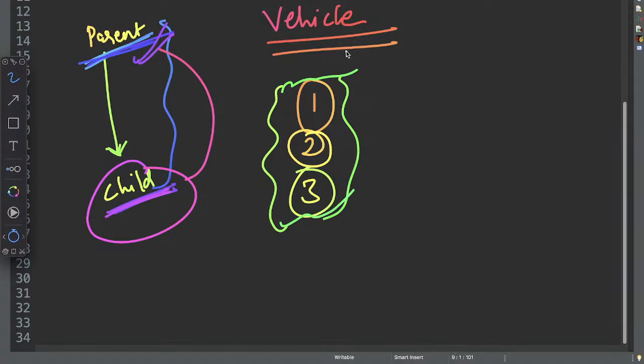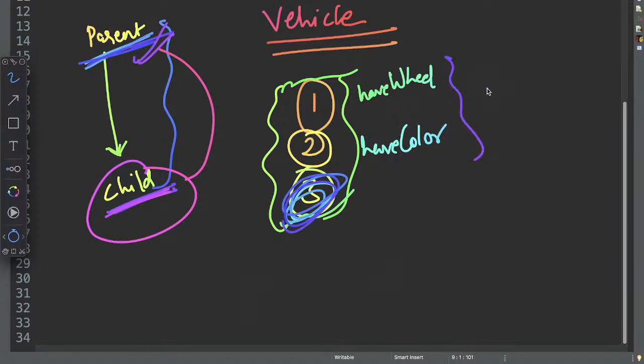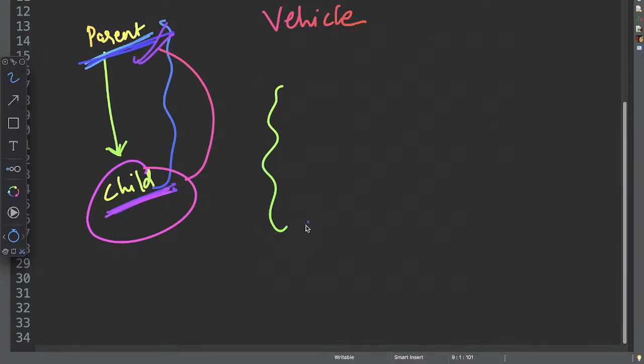Alright, so let's say the properties are wheels. Have wheels, the property, correct? Have color, the property. Am I right? So let's take 2 for now. Yes, so these are the 2 properties that each and every vehicle will be having, correct? And some might not have. So let's say they are a Boolean type. All right, this is just an example, do not get confused with this.